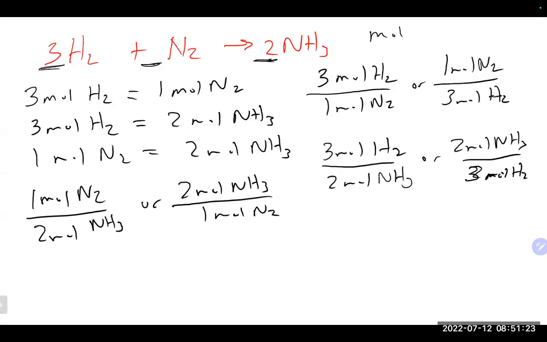So instead of looking it up in a table, you use the balanced equation to pull your conversion factors from. That's because in a typical stoichiometry problem, they will give you information about things you're not interested in, but you're interested in something else in the equation. So you need a way to go from a reactant to a product, or a product to a reactant, one reactant to the other reactant, or one product to the other product. So you need a way to convert from one of those things to the other, and this is what we use to do that. Any questions on that?